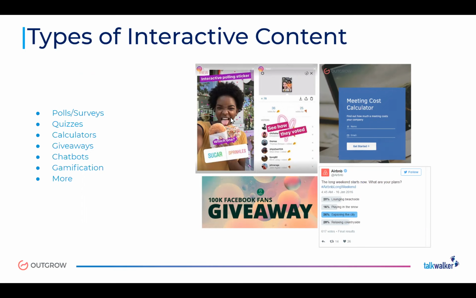So moving on, there are different types of interactive content. There are polls, and some of you even mentioned them. Kelsey here mentioned clickable video ads, exactly. There are calculators, assessments, polls, surveys. A lot of you mentioned polls. Melissa also mentioned polls, as did Mary. And there are giveaways, chatbots, gamification.